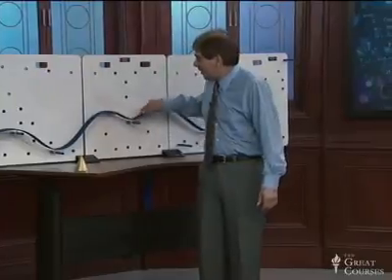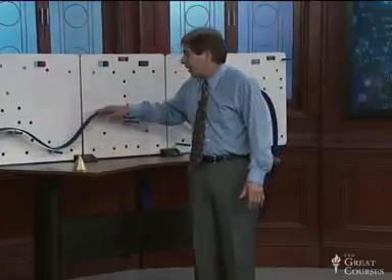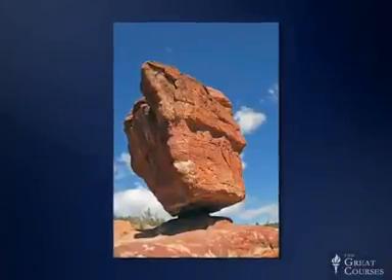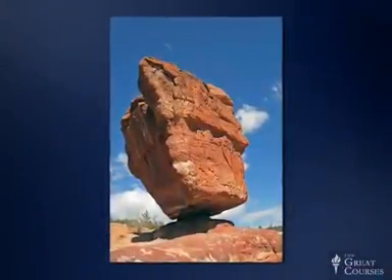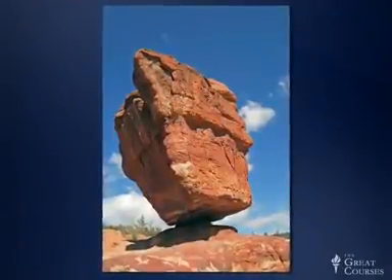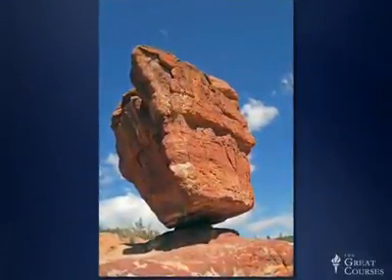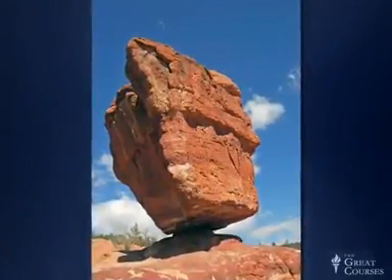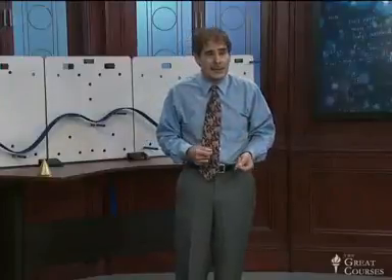So that is a discussion of stable and unstable and then metastable equilibria. I showed you at the beginning, for example, that balanced rock. It is in stable equilibrium, but it's not very stable. You push it a little bit. You don't have to give it much energy to get it out of that stable equilibrium, and it will topple over into a more stable equilibrium lying on its side. So there is a relativeness to the stability of equilibria.